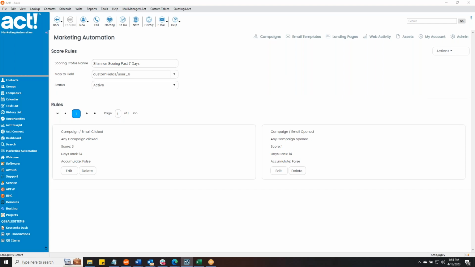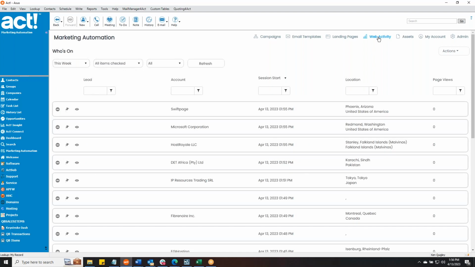Okay, so now we've talked about the lead management scoring. We've talked about the profiles, and the next thing we've talked about is asset tracking. So let's talk about website activity. For most people, you're going to see web activity only if you have complete or higher. So what is web activity? Web activity allows you to identify prospects on your website in real time, to engage with them when they're most interested. See who's been on your site today, yesterday, this week, whichever.